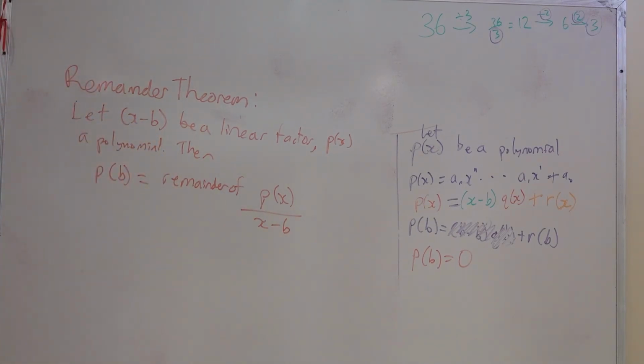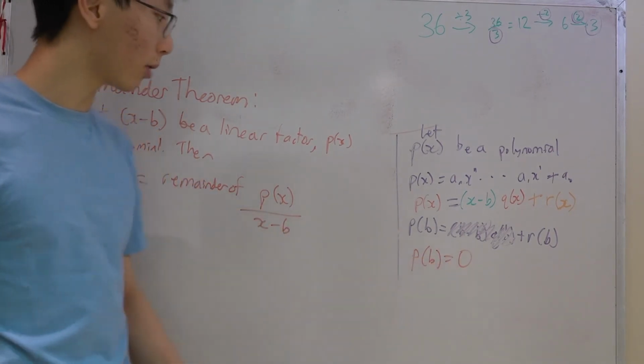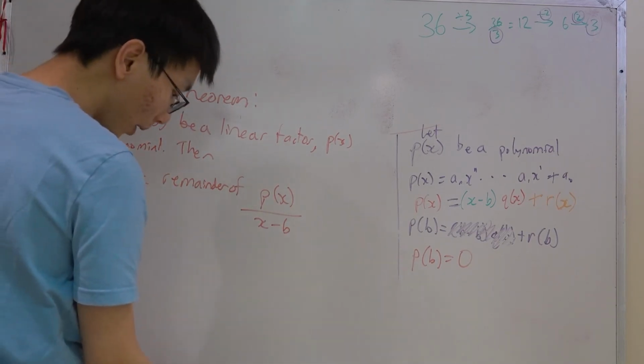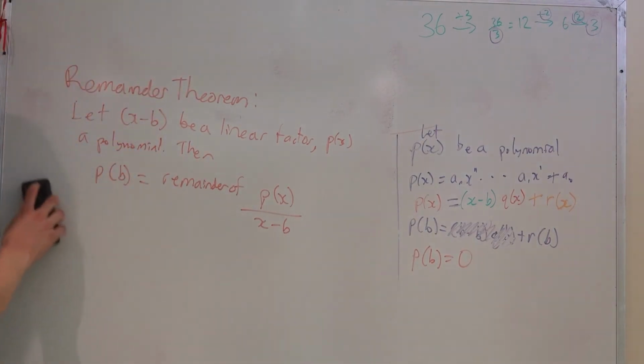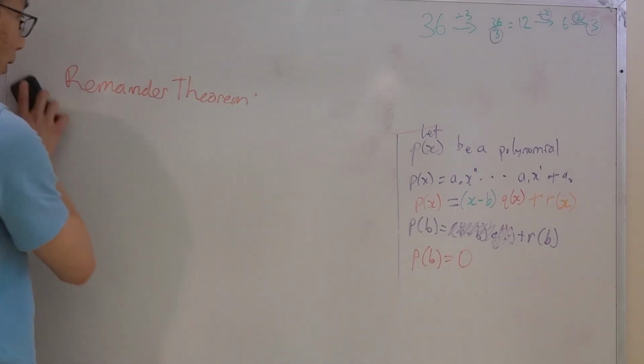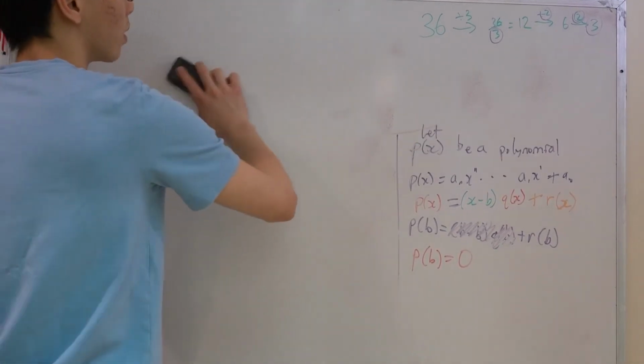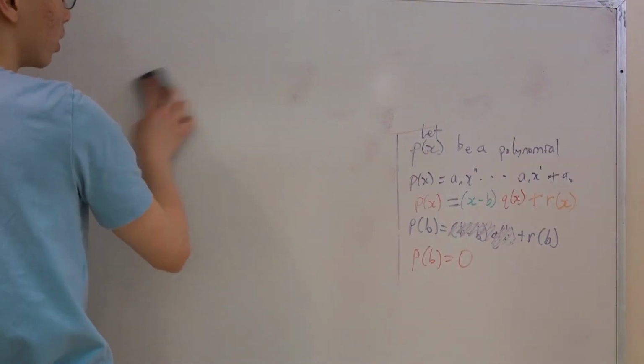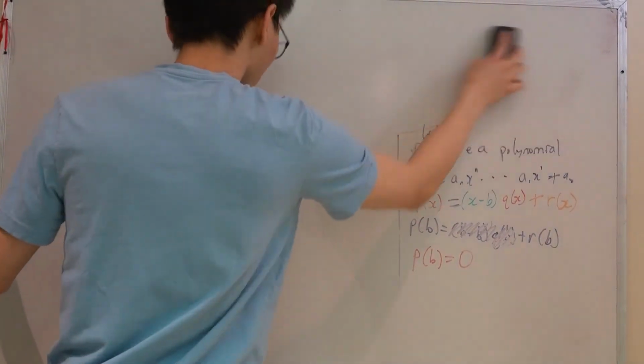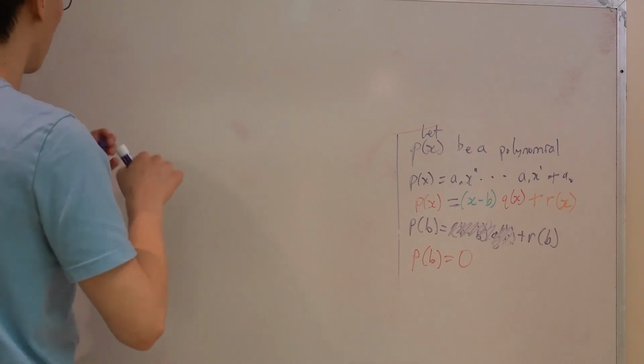The next thing that we need to do is figure out how we are going to divide. So we have some knowledge now, right? If we want our remainder to be equal to 0, all we have to do is find values b such that p of b is equal to 0. I want to make this clearer by giving you an example of this. So I'll use the example that we had earlier up on the board, which was x squared minus 4.